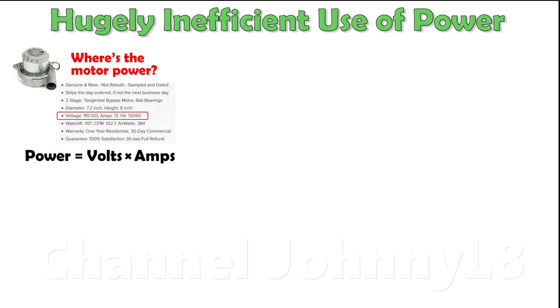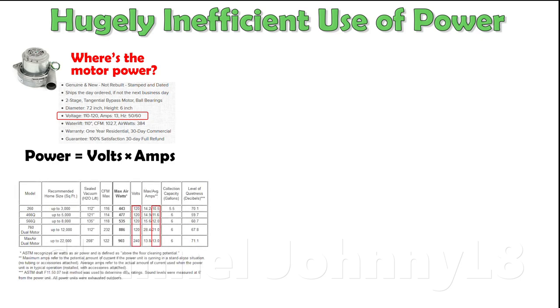While the true power consumed isn't simply the product of voltage and current for complex electronic engineering reasons, this can still be used as a rough indicator. The manufacturer AccuFlow, for example, provides a table of such values for their cyclonic systems. The average values have been used in calculations here, rather than peak, as this is most likely representative of typical use — it also produces smaller numbers. The two most power-consuming products they offer appear to draw 2,500 to 3,000 watts respectively, and the lowest-end product consuming almost 1,300 watts.